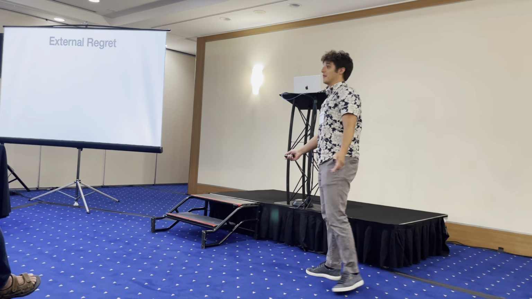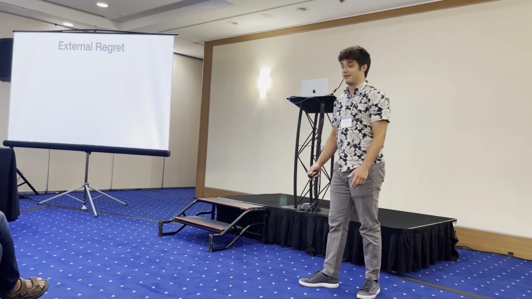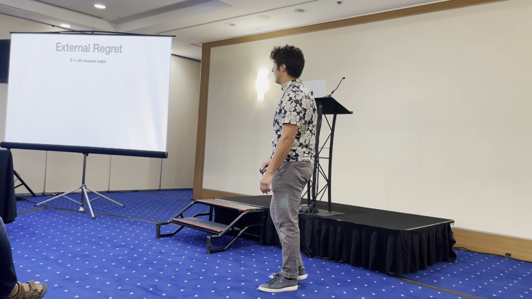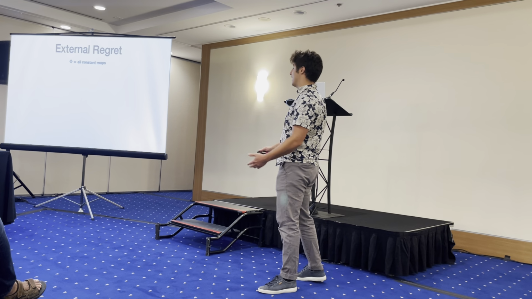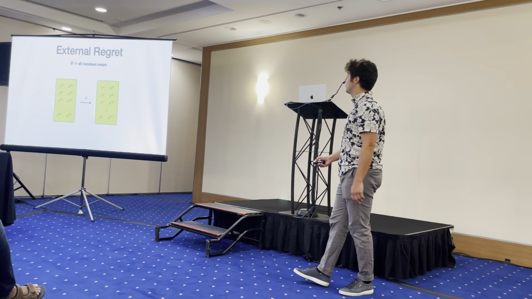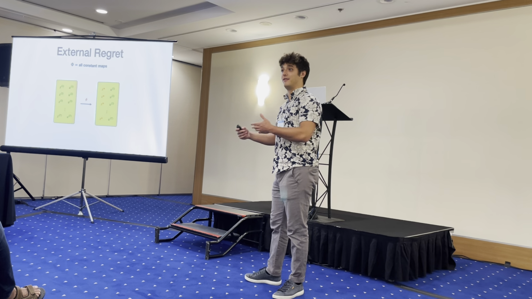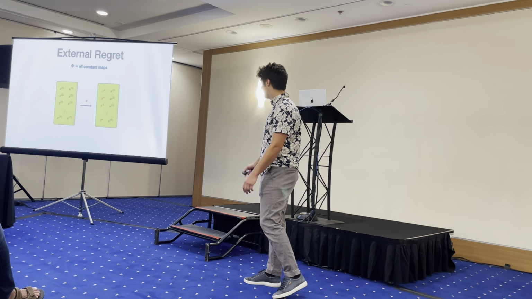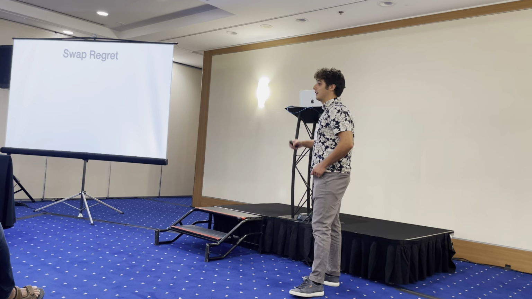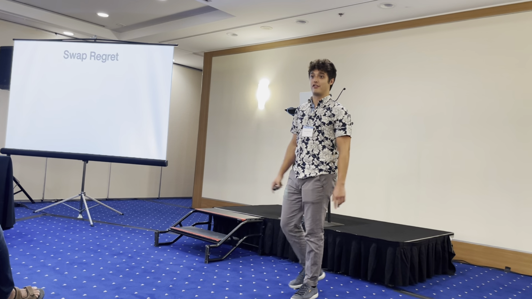Now, a classic form of regret is external regret, probably the one most of y'all are familiar with. In this setting, capital Phi is the set of all constant maps. So that means that we hope that our algorithm gets reward comparable to the reward of any best fixed action in hindsight. Okay. But the goal of this talk is going to be to accomplish a stronger guarantee.